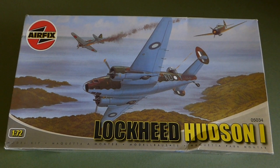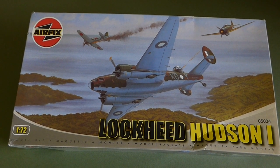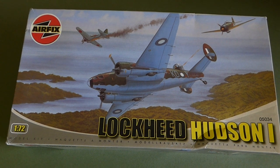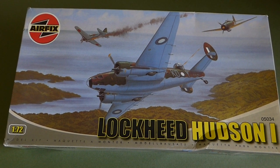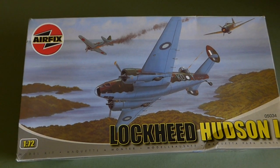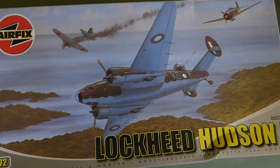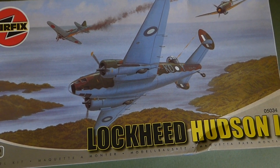Hello, I'm back again after another one of those pauses for doing grown-up things. So all of that's out of the way, I hope, and we can get back to some model making. So we are back with another Airfix classic. This time it is, well, it's one of these.